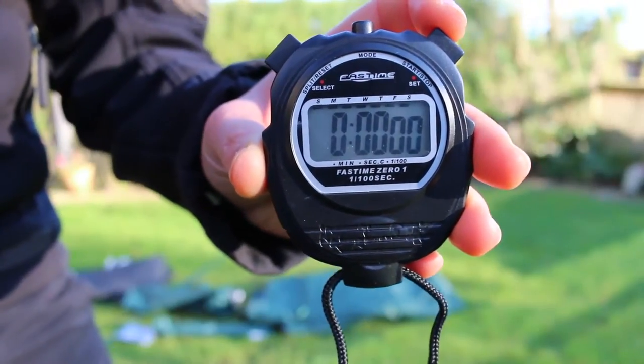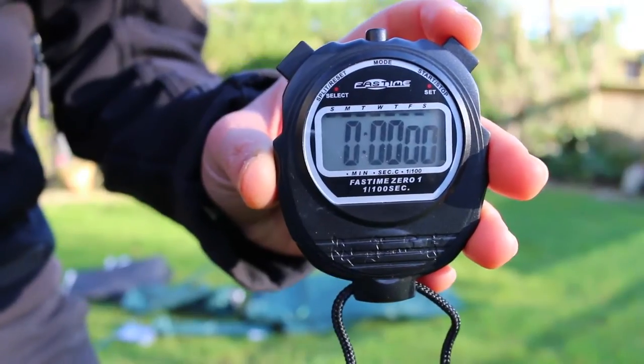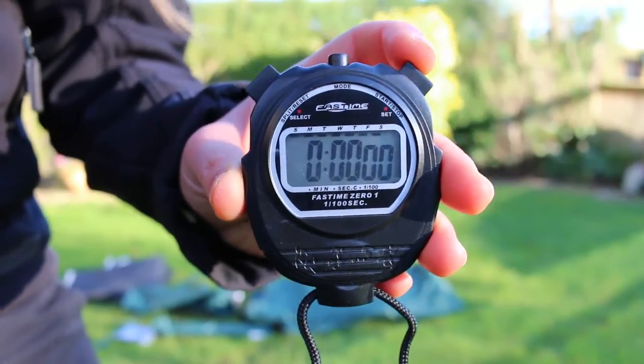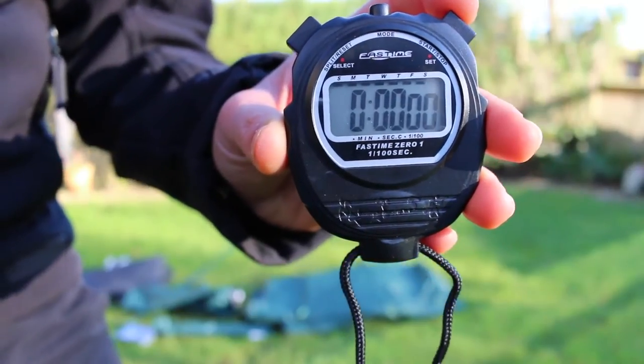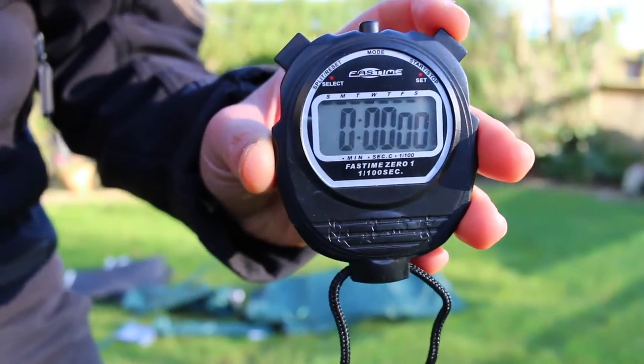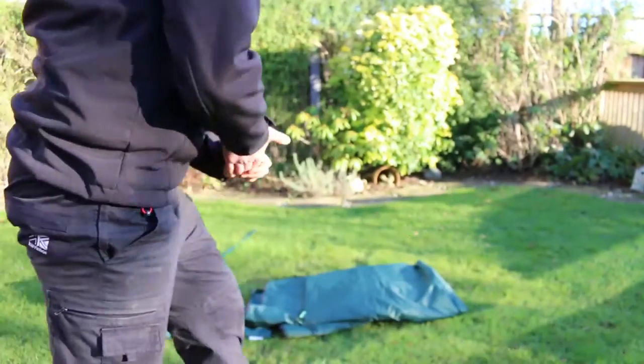Right, so pitching the inner and the outer together should take about 5 minutes, according to the instructions anyway. But since I'm pitching the inner and the outer separately, I'm saying this should take me about 7 to 8 minutes. But let's set the timer and find out. That's 3, 2, 1, go. Pop that down there. Right.